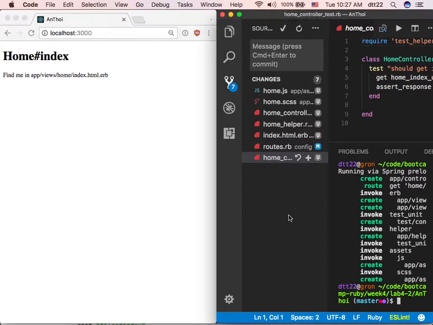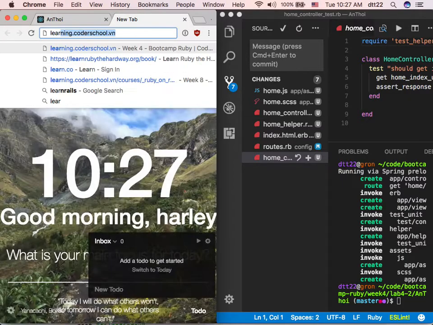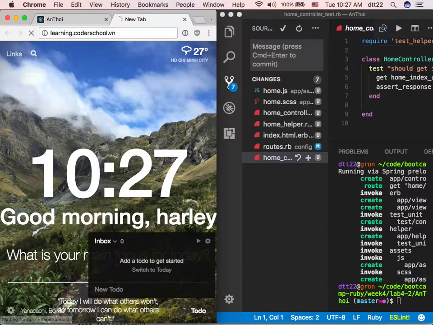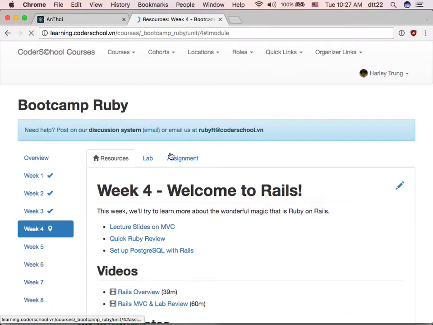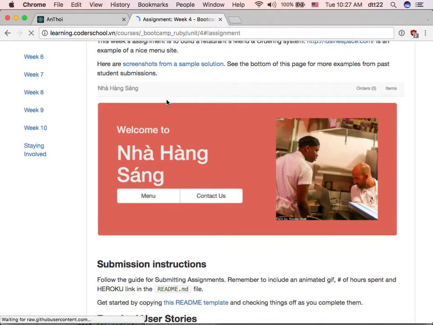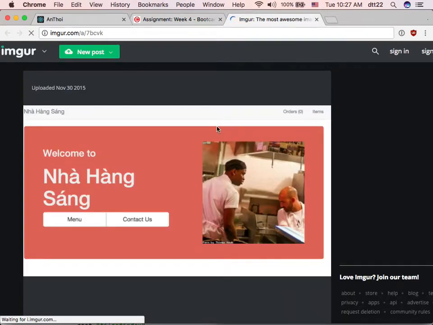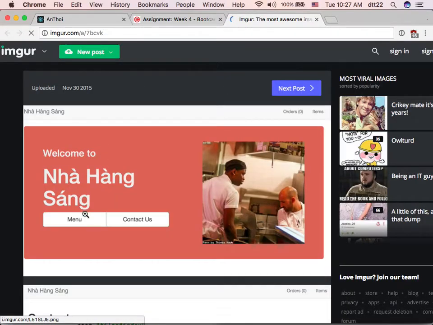What does the app tell us? They say generate the home page that has the restaurant menu page. So I have to pull it up. Sorry. Here I'll pull up the assignment page one more time. We need something like this. And you can see the screenshot, some other screenshot. So we need a home page that looks like this.